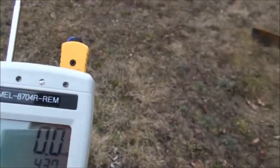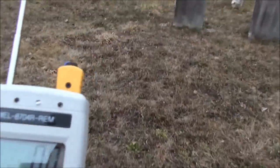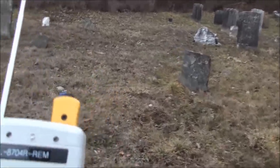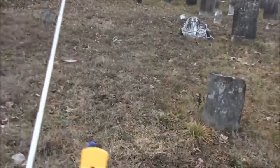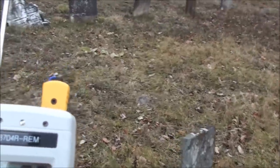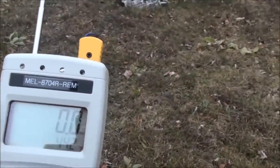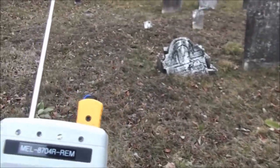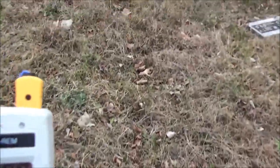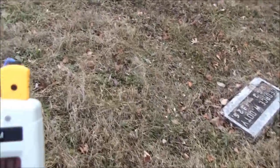Temperature is quite chilly out — this is winter in the northeast, this is what we deal with. I can't see my own breath yet, so it's not that cold out. Is there anyone here with me today? Is there anyone who would like to come around me and let me know that you're here? No disrespect — I'm here just to be friendly. I'd like to meet the people who are here. Place this unit down. And some garbage — I'm going to take that out with me. I don't like to leave garbage around in the cemetery.